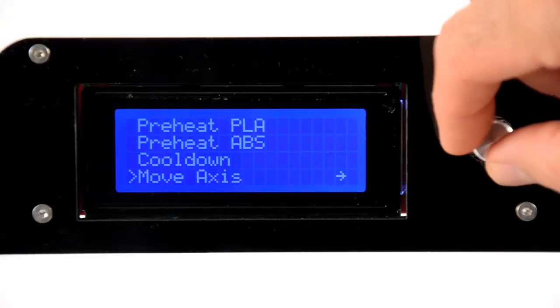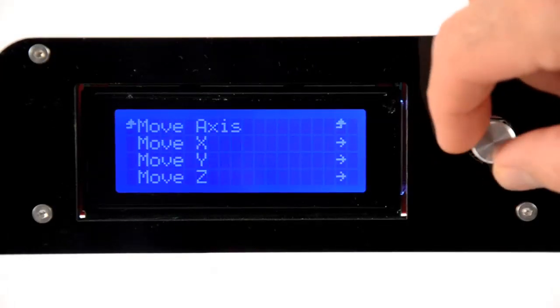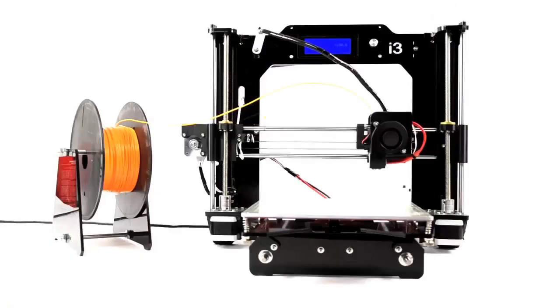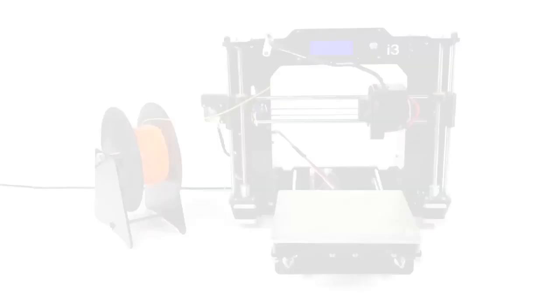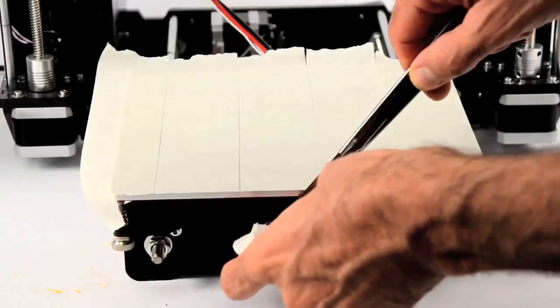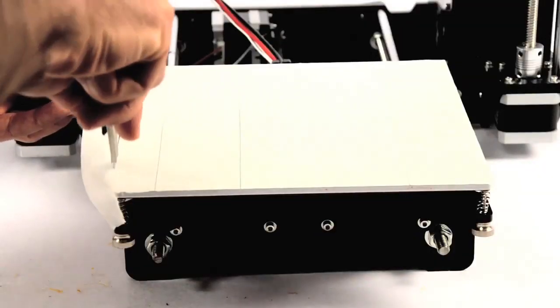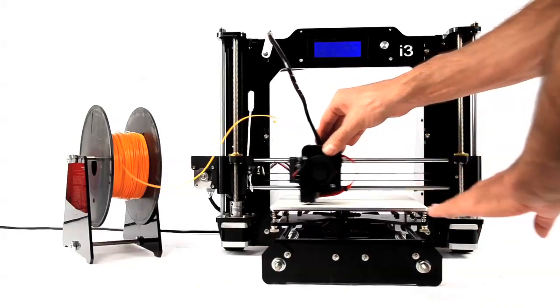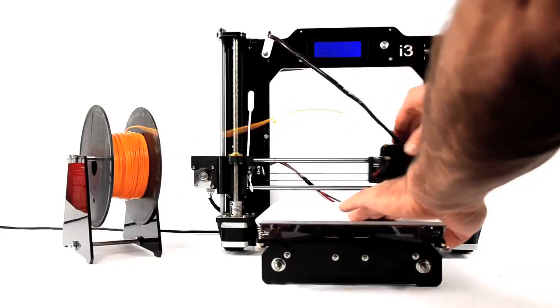The platform leveling is one of the most important steps in 3D printing. To have more space to do the next steps, go to the menu and find the Move Z-axis function and go about 80 mm higher. The aluminum platform must have a holding material on top. There are many techniques to do it, and to make it more simple for you, we recommend putting tape on the surface.